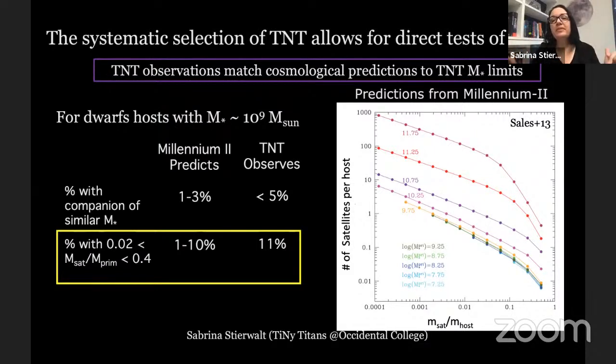The short answer is we need more models of dwarf mergers. People are just starting to model dwarf mergers. I'm not a modeler or a simulator, but people are just starting to do it. I had that slide of all the reasons we think low mass mergers might be different, and all that comes back to the fact that their gravitational potential wells are shallower, right? They have less mass, so they have less gravity. The physics is still the same, but how that turns out for a dwarf galaxy could be very different than for a massive galaxy.